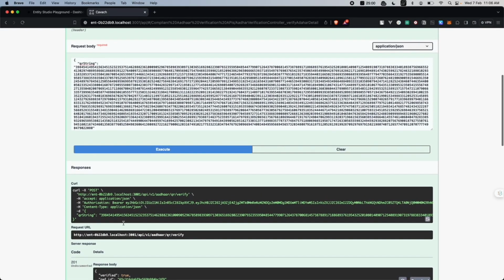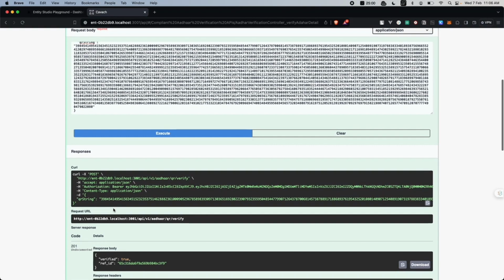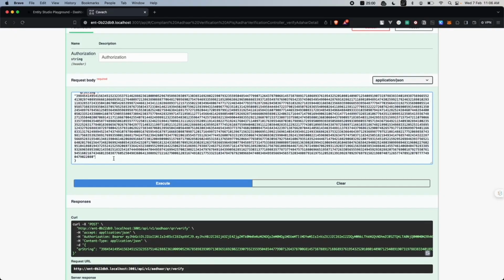You can see it just provides true or false, whether this QR string was correct or not. Basically, what it does in the background is verify the digital signature of the ID provider, and we get a response confirming whether this ID is correct or not.